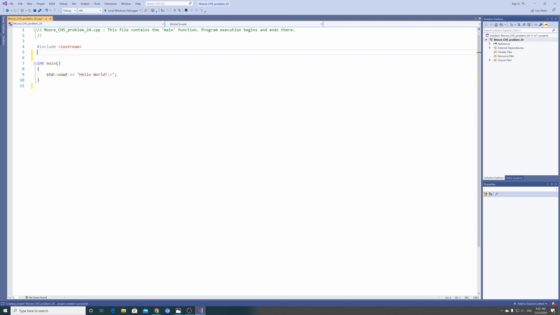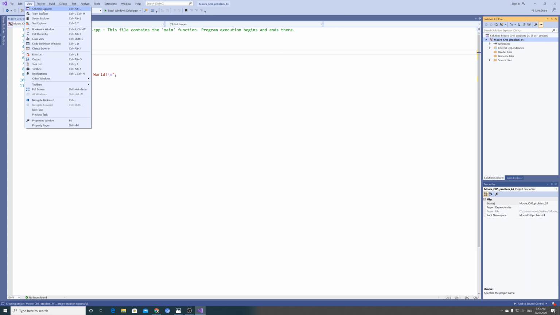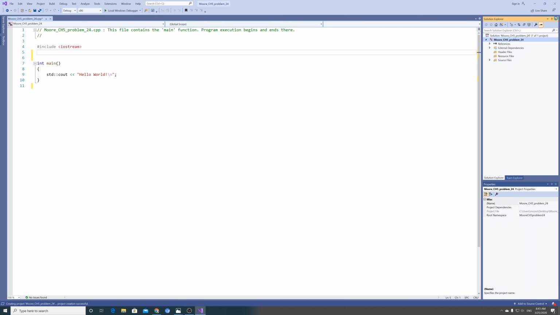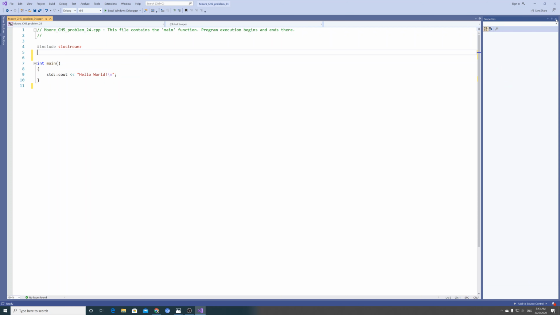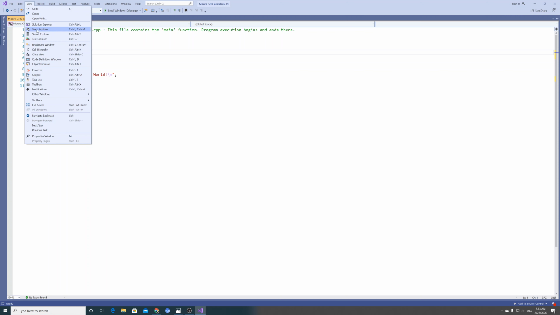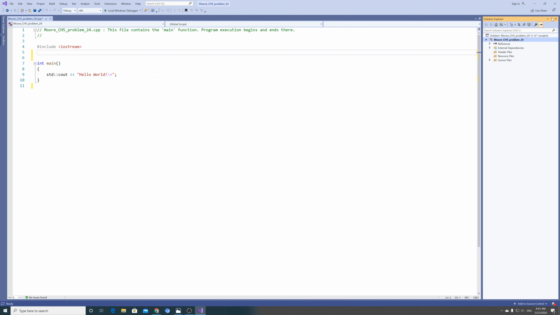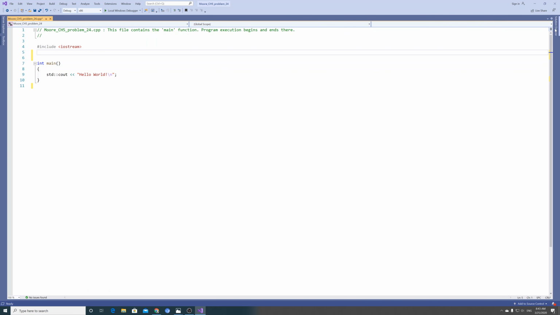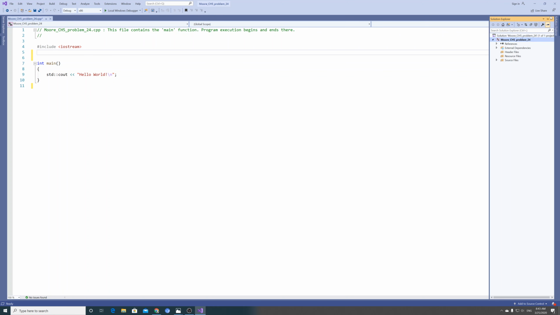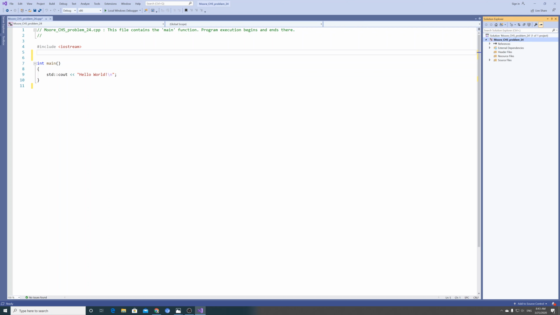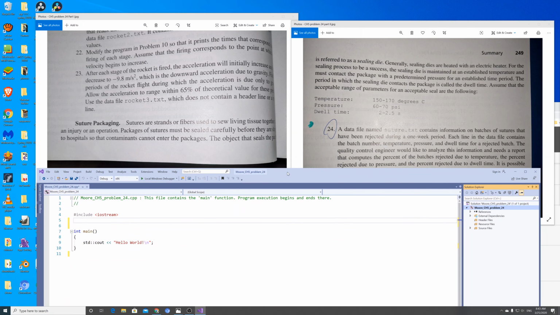And now what we want to do is go get the data file that we need, okay? If you have the Solution Explorer, you just click over here and it shows you your CPP file from the source. If the Solution Explorer wasn't being shown, you can always go to View and select Solution Explorer, and it'll come up. You can always use the tack if you wanted to hide it or not. Okay. All right. So let's go to the website and get the file that we need.